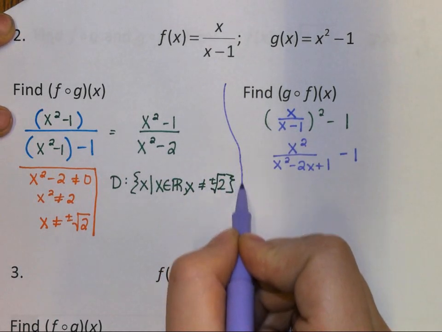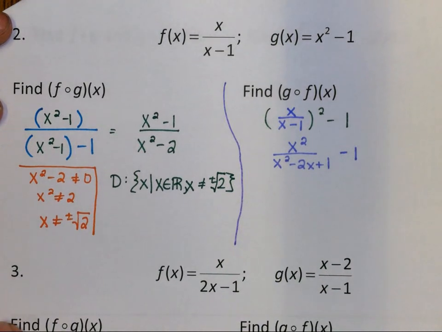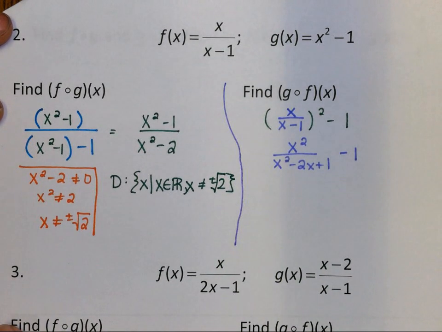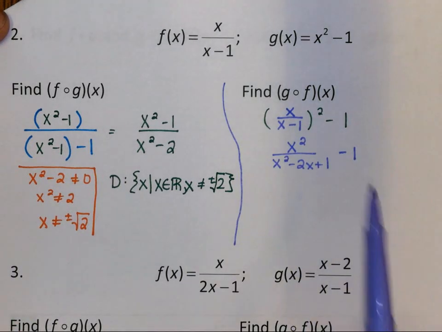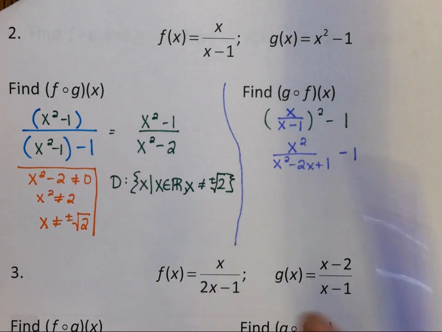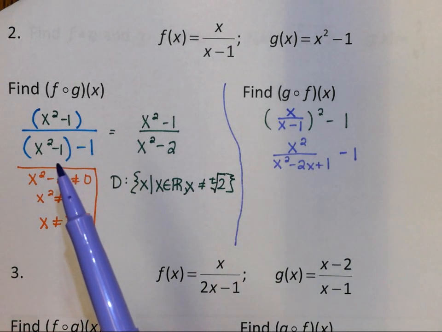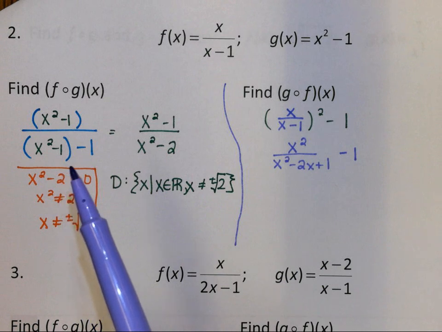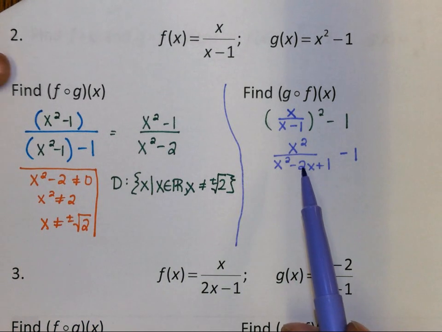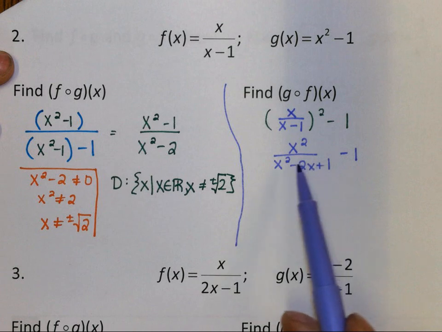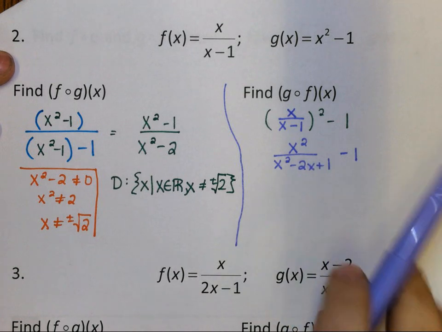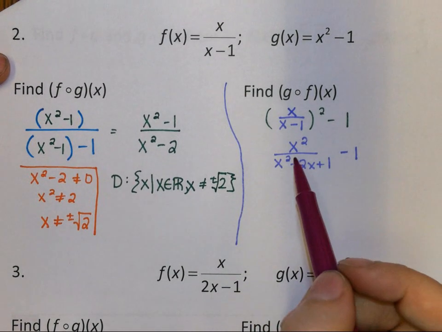Now, we get a little bit of a hiccup here. We cannot leave our answer like this. What do I have to do? Could you move 1 to the other side so that it cannot be 1? No, because we're not talking about the restriction on this. We want to find the simplified version. Oh, we factor first. No. What do I need in order to combine these? Common denominator.